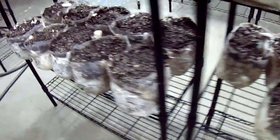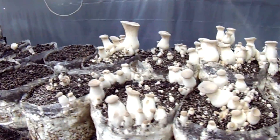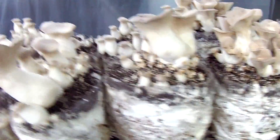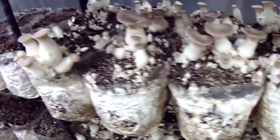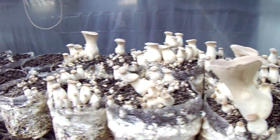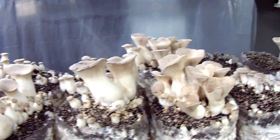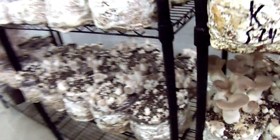I think I might only still get about a pound and a half on the first flush doing this style, just because it's fruiting so fast. I'm going to try boosting the amount of alfalfa I use and hopefully that'll increase productivity without creating too much heat as it colonizes. I haven't noticed any heat problems while colonizing the bag, so I think I can get away with it. In my experience you can bump alfalfa up pretty high — at one point I was using about one quarter of total weight as supplementation, which is quite a bit, and they did heat up quite a bit doing that. So I'll have to experiment.